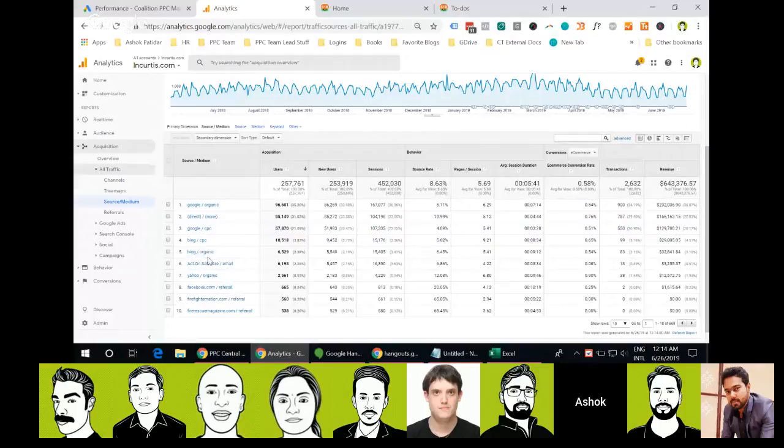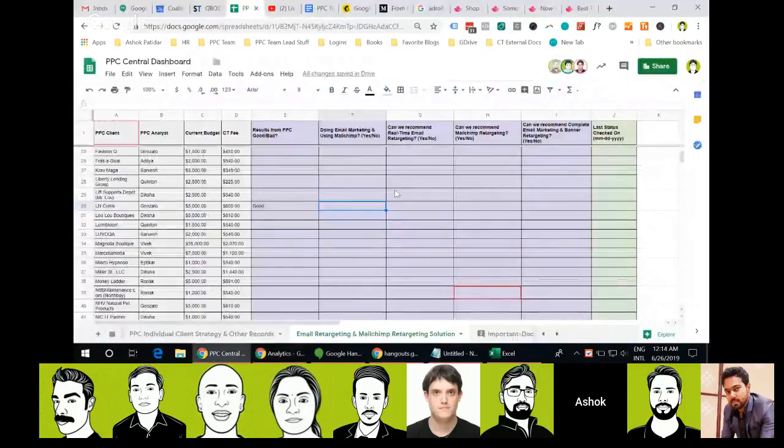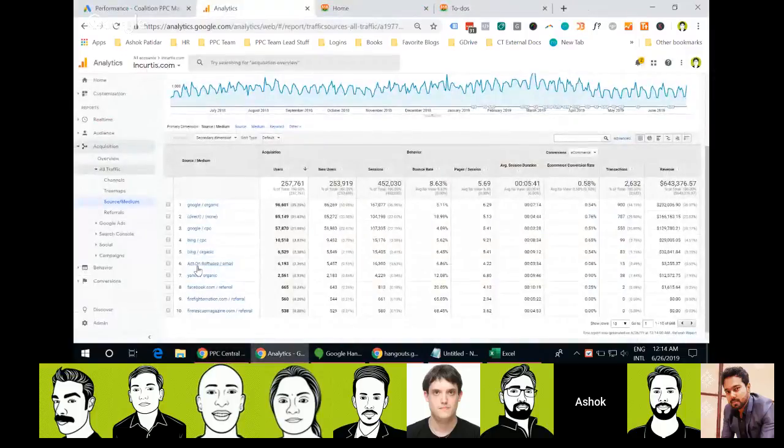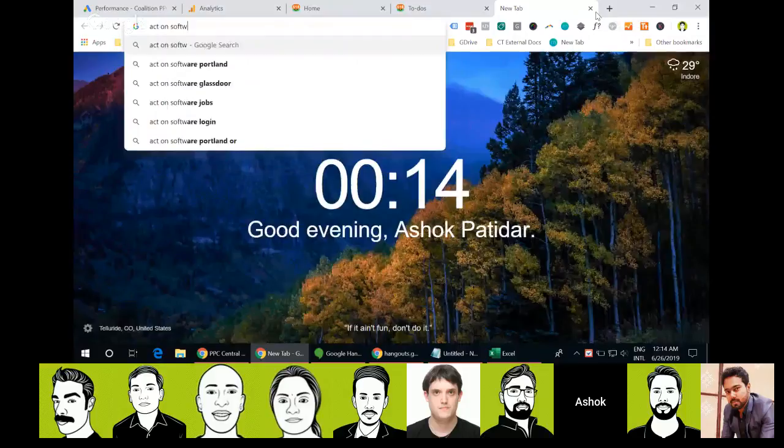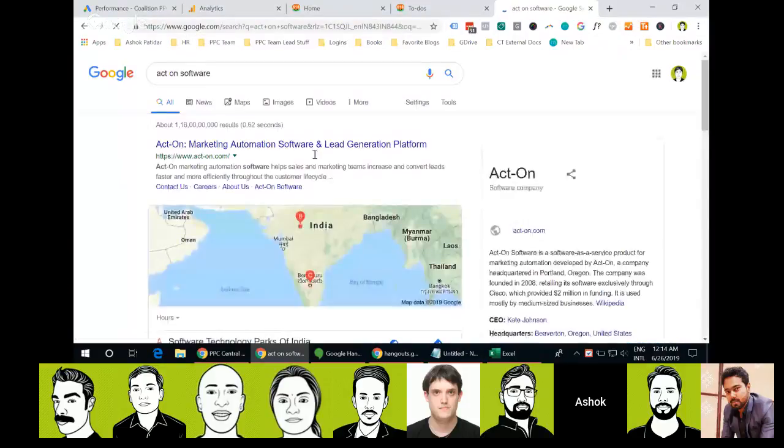So they are offering email marketing, but they are using different software. So you would write here something like yes, but not using MailChimp. That's okay. What are they using? Act-On software. What is this? Act-On software: marketing automation software and lead generation platform.